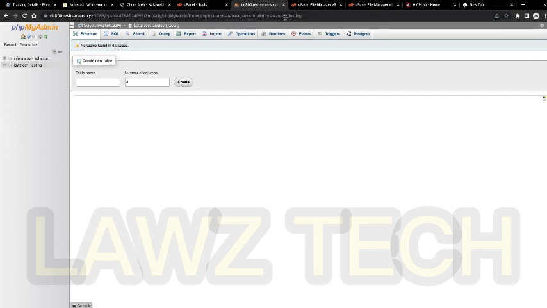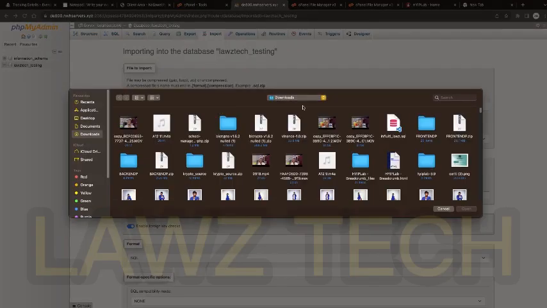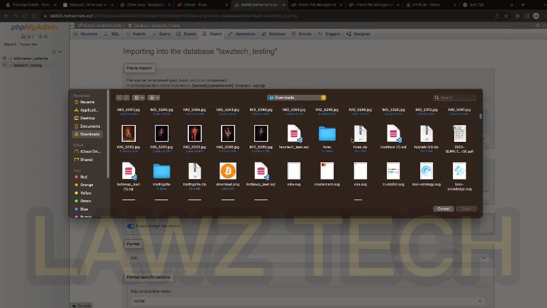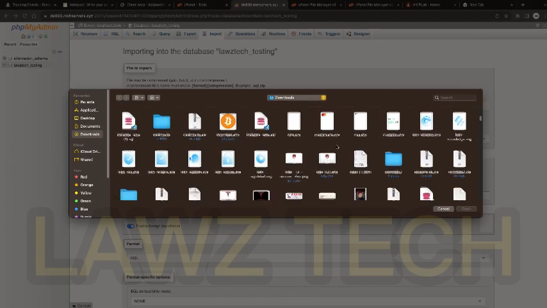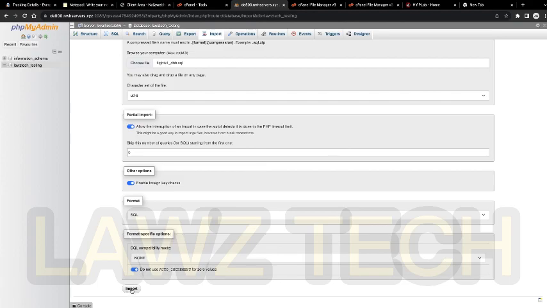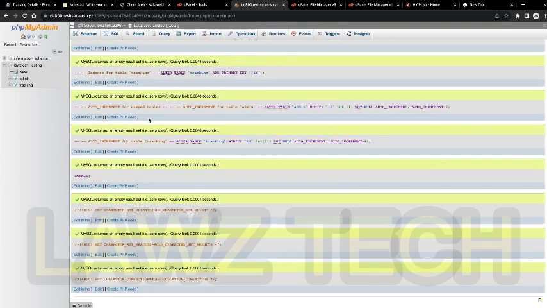As I earlier said, this is not an auto install wizard script. This one we're going to follow manual installation. So right now here I'm going to import the database. It's very important. You have to install the database. I remember I had an issue with somebody. The person purchased the script and didn't know how to use it. The person actually installed the files on the database instead of the SQL database file. So please be very careful. So here is the database SQL. So I'm going to import it and then hit import. All right, here it has been imported.